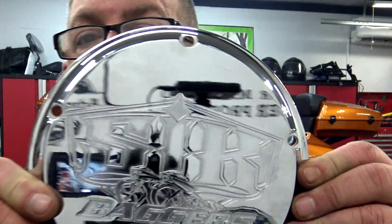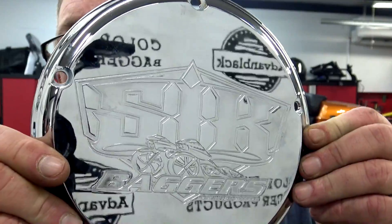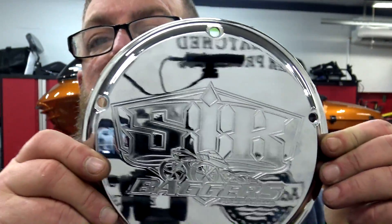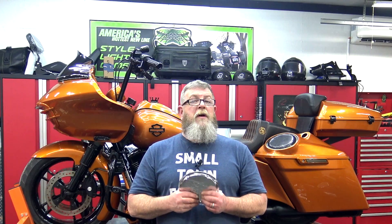I'm going to get this up in the camera so you can see it. It's going to be a little hard here, but this is reflective — that's chrome. That's our new Sick Bagger logo that we just released about six or seven months ago. I thought it would be cool to go ahead and get derby covers on our bikes that have our logo on them. What's cool about that is he makes these in-house and he can do all kinds of logos. You have to have a pretty good image of your logo — the better the image, the better it's going to turn out on the derby cover.